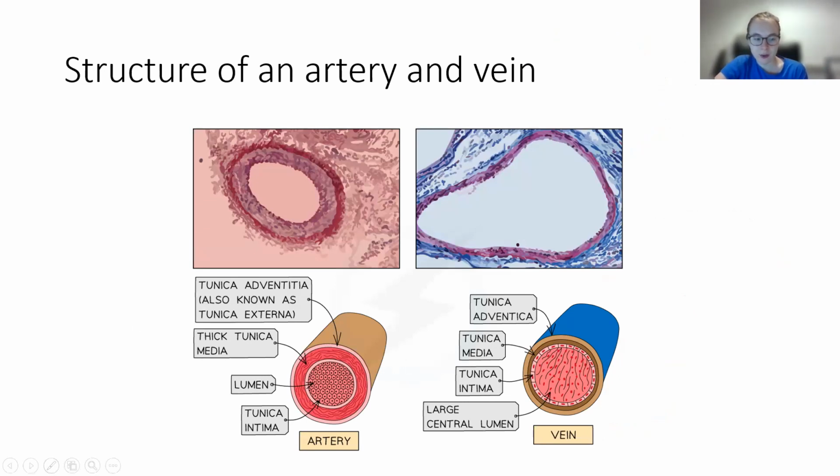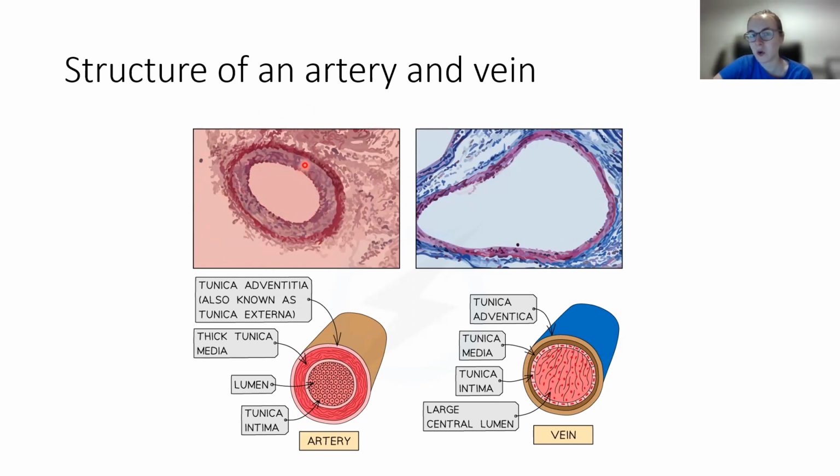Okay, so I've got this quite good image off Google. And you may have to identify if a certain vessel is an artery or a vein. So what you're looking at is, remember that word, a relatively small or a relatively large lumen. And that just means in comparison. So an artery has a relatively small lumen in comparison to the whole of the vessel.